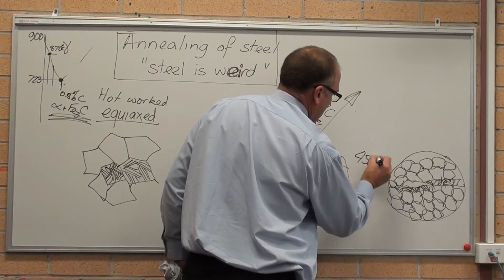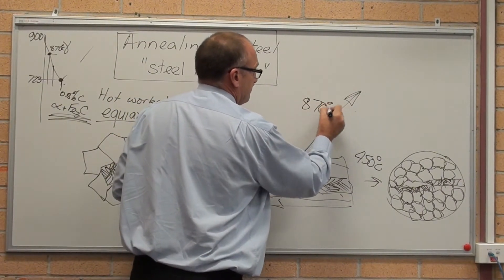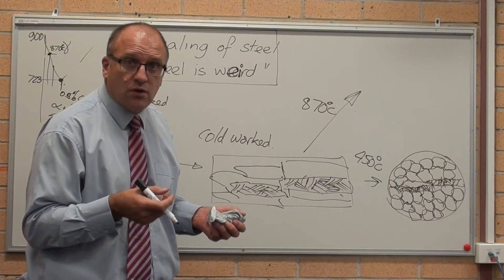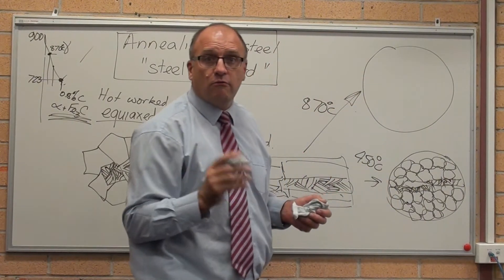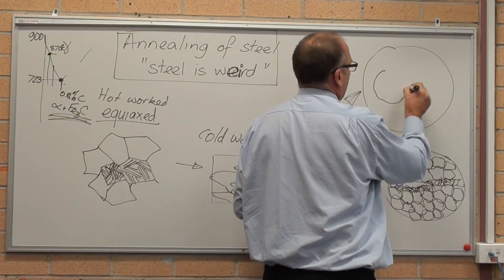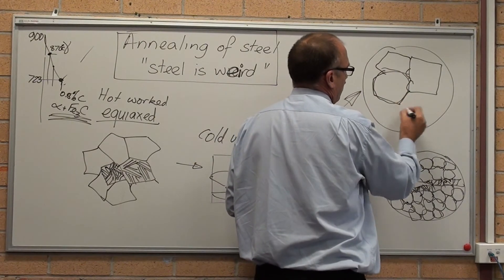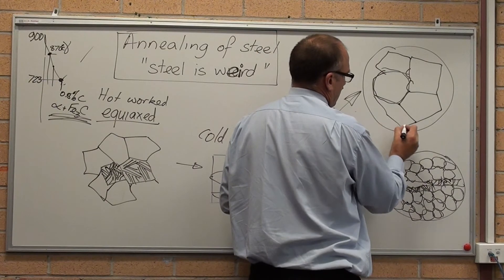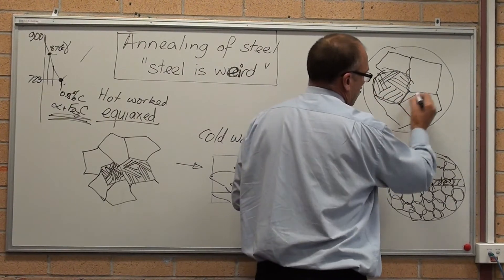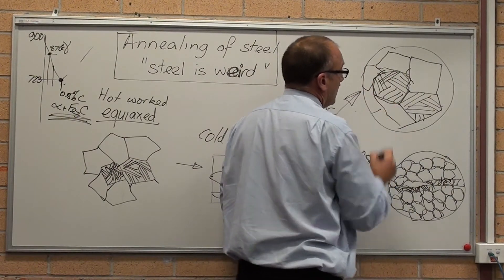Let me put that at 450 degrees C. If, however, I heat it up to 870 degrees and hold it there for a day, then leave it in the furnace and just turn the furnace off and wait one more day for it to cool, then I end up with recrystallised perlite and massive grain growth. So I end up with large grains — grains have five sides. I'll make this perlite, with wide spacing between it, because there's lots of time for the perlite to grow. Essentially we end up with that.